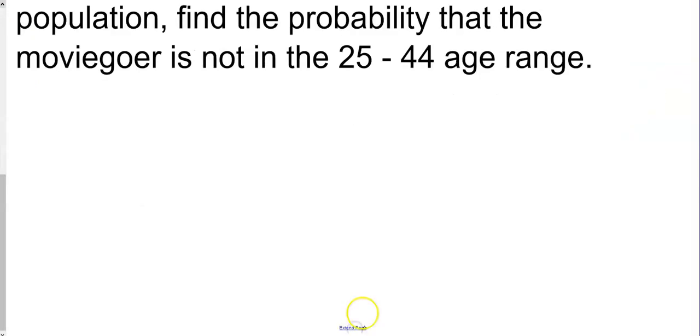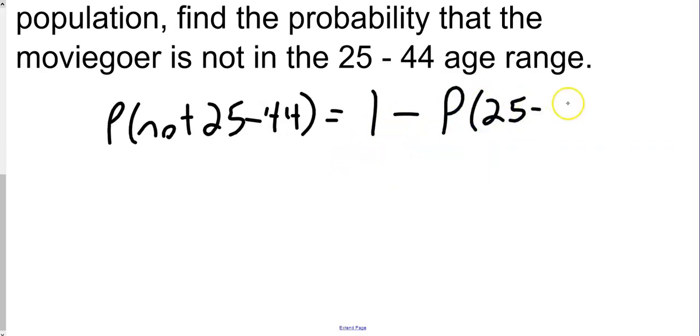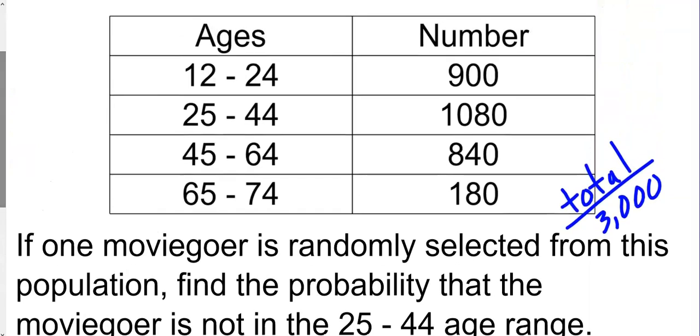Let's start finding this probability. So we want the probability of not 25 to 44. Well, why don't we just look at 1 minus the probability of 25 to 44? Although it's not hard to figure out this probability without doing this part right here. Again, it's just a suggestion to use this. If you like going the other way and getting all the information without having to go through this, it all works the same way. So, what is the probability of being 25 to 44?